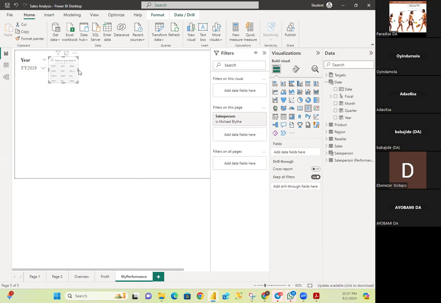Drag it to cover the entire top like this. A little bit. Keep it selected and add the following items.